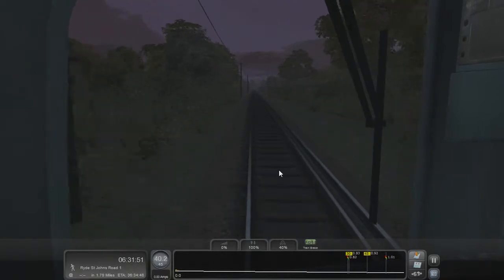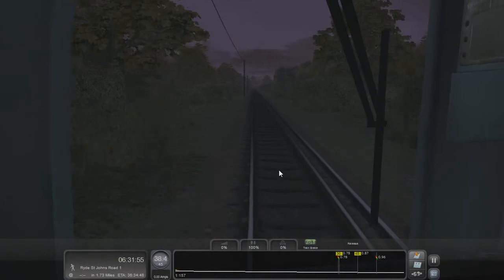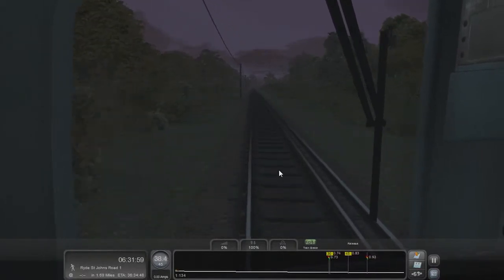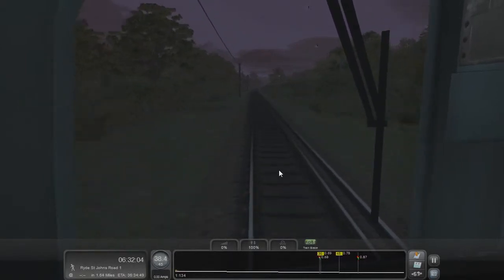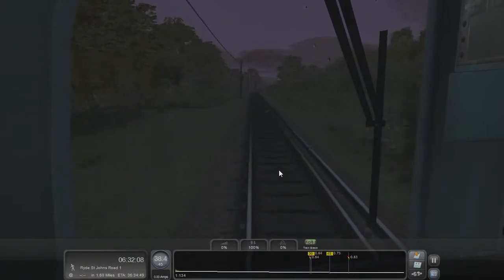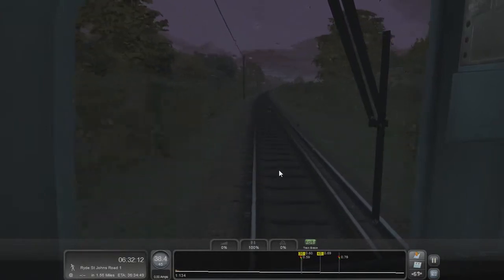Just getting on the brakes a tiny bit here because there is a very small section of 30-mile-an-hour track up ahead. Nothing to really worry about. It's probably a switch we have to just kind of coast through. Passing track maybe. Or possibly the one station on the line that we're not going to be stopping at. Also, the rain is beginning to start again.